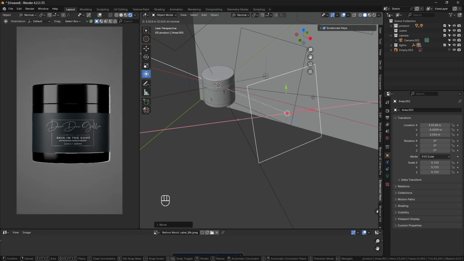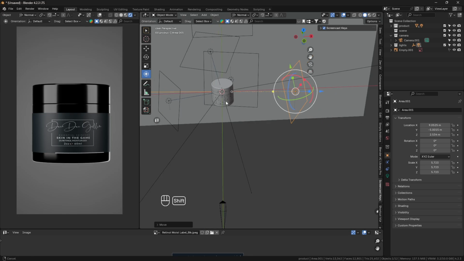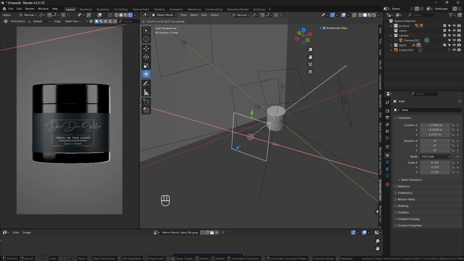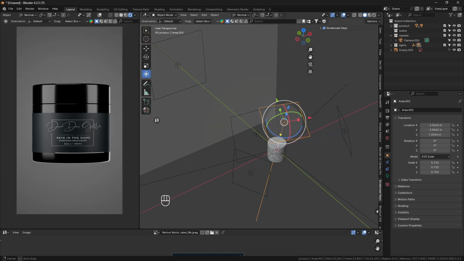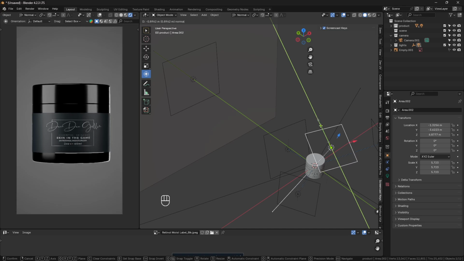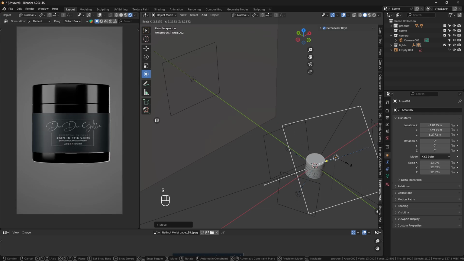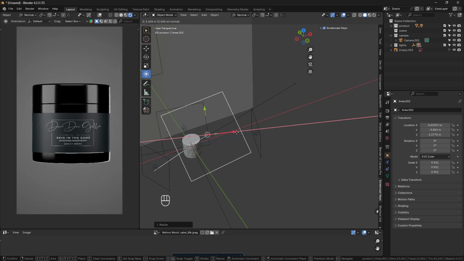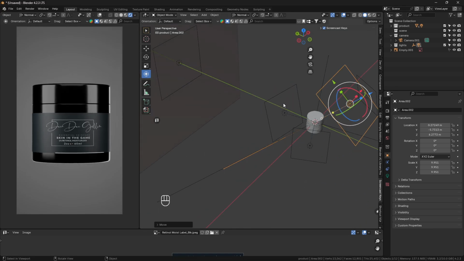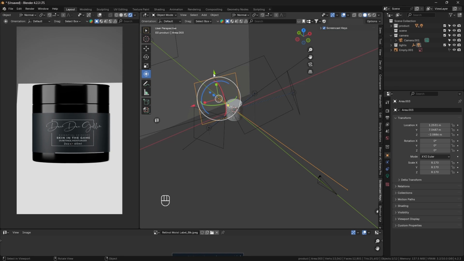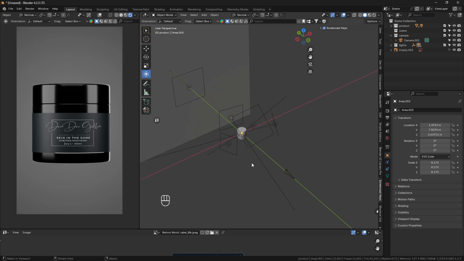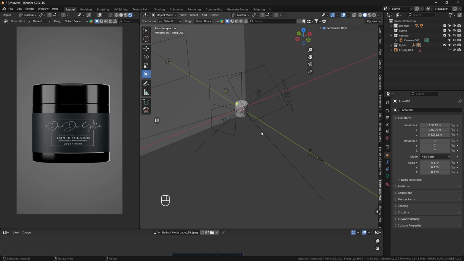Okay, let's put our light here and this one here, this one a little bit, maybe here, maybe here, like this. I think this looks better. Yes, this the behind. I think this is looking perfect.